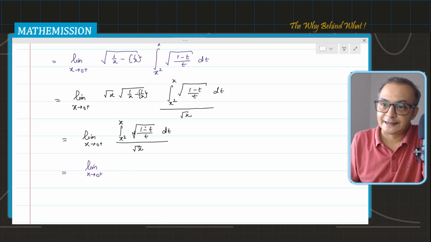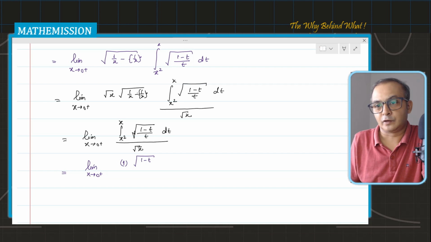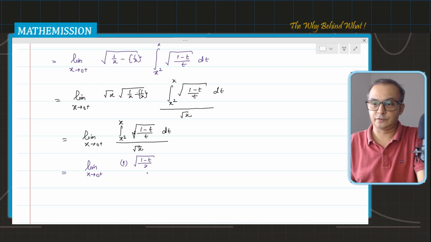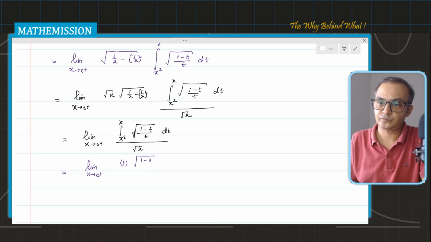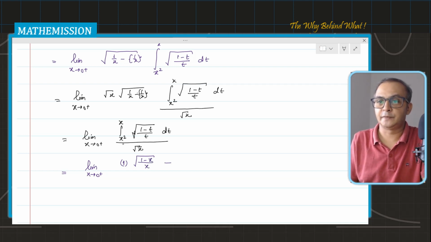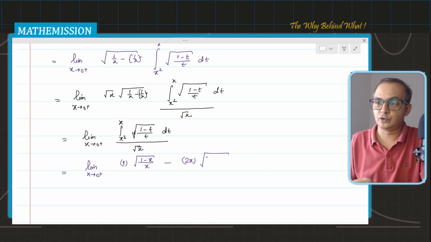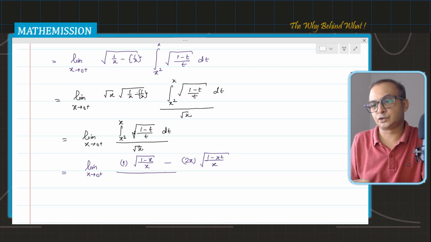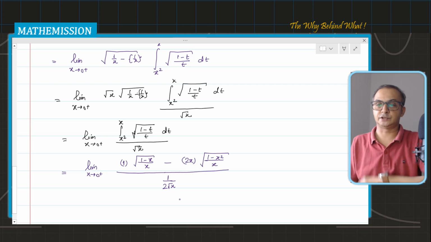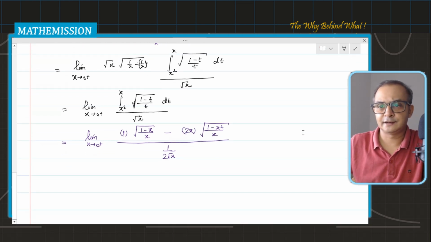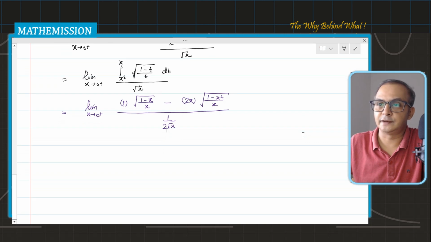This is the derivative of x, that is 1, and we are substituting x inside the function of the integrand, so that will be x here and also x here, minus the derivative of the denominator and substitute the same value in the integrand, x. And in the denominator also you have to differentiate, so 1 by 2 times the square root of x. Now it's a clean limit question, and we have to deal with that.